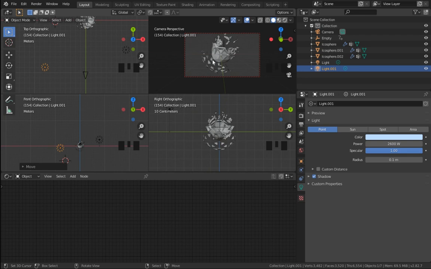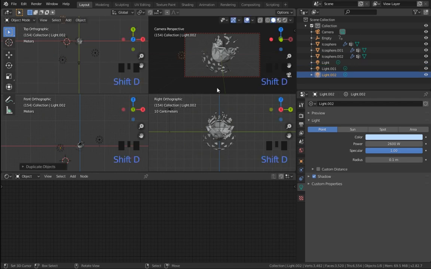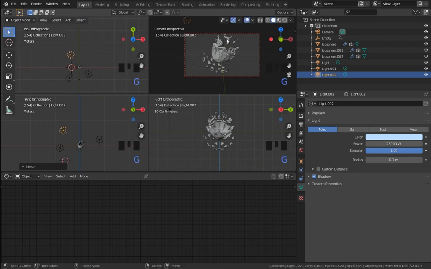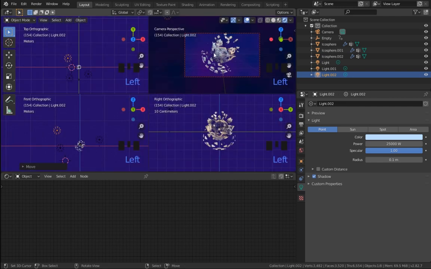This should be the darker shadowy side. And to make some contrast, we can use a very bright 25,000 watts light, which comes from above, so we get some rim light in this area.